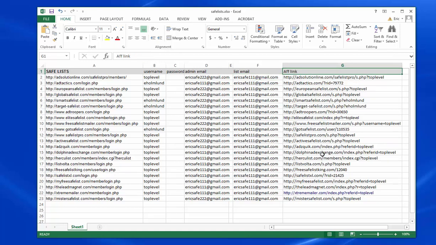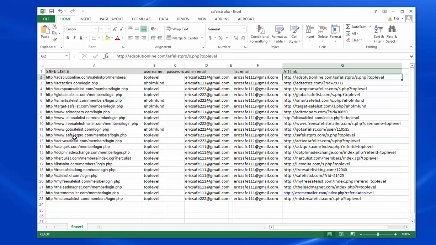So as I mentioned a few minutes ago, I'm always thinking like a marketer. This way, if I want to refer others to some of these sites, I've got my affiliate link handy. And that's something you may want to do. As you sign up for these sites, just create yourself a spreadsheet that's got all your logins and your information, and then you could keep your affiliate links as well if that's something you're interested in. All right, so that's one that we signed up for.